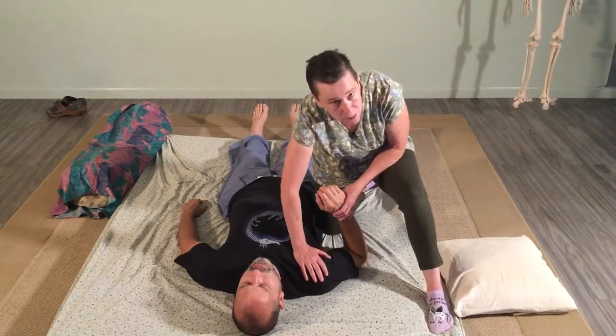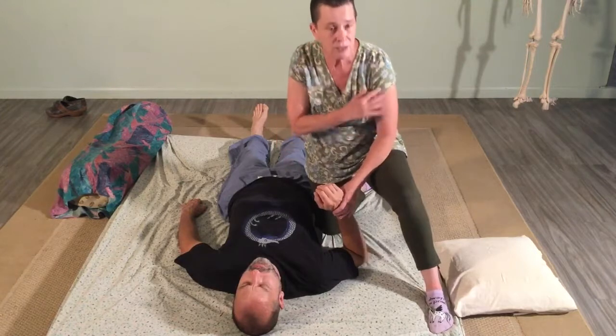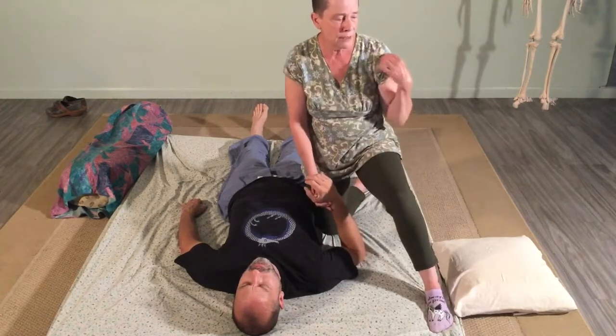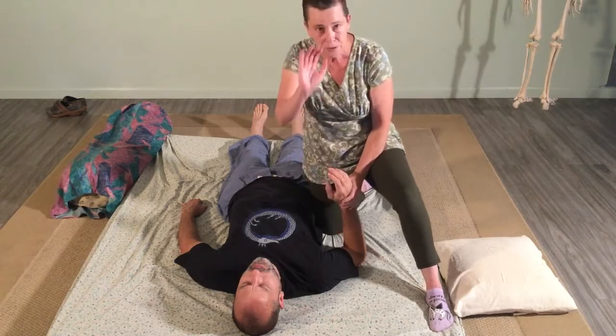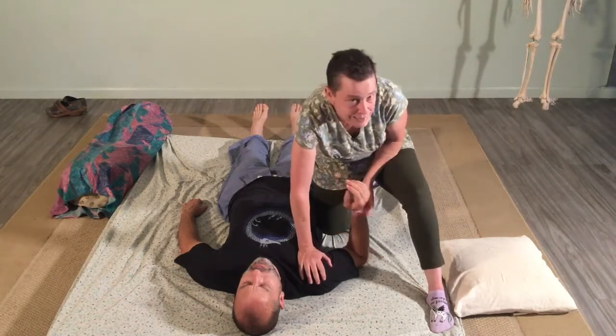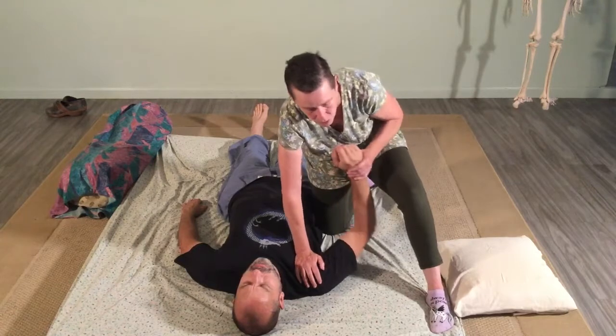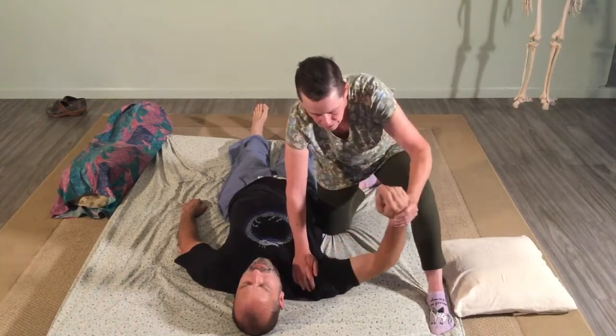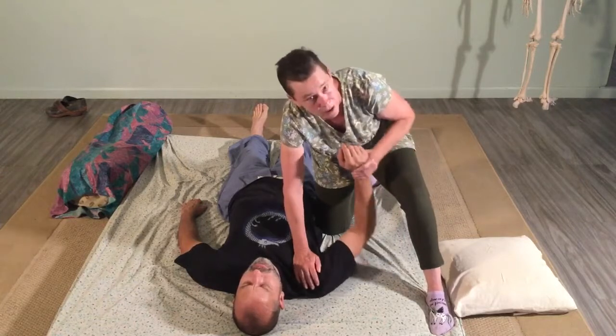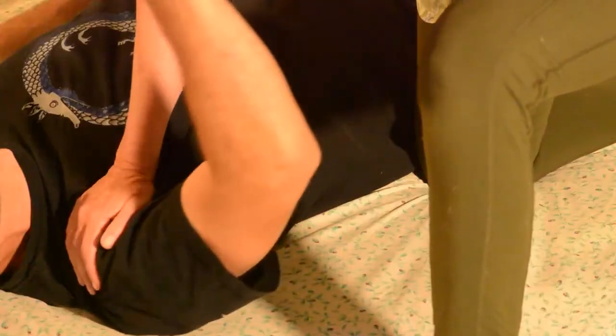I'm not doing a compression, I'm listening, because what can happen in the shoulder, if you have any crepitus or where the shoulder catches, I can feel that or see it with my hands. So I start movement, I'll do a little bit of passive joint movement and I'll come around and a little bit stiff there. So I'm getting that information with this hand.